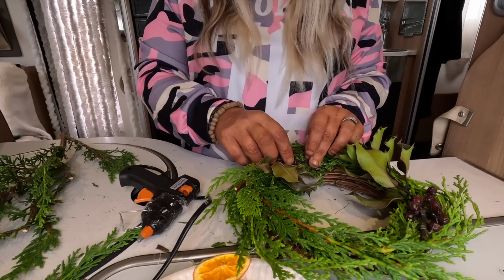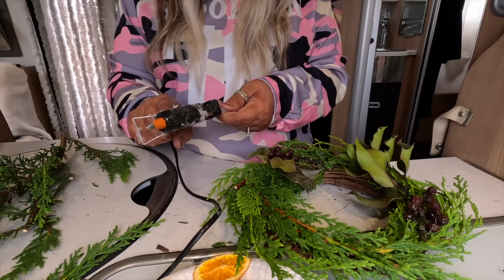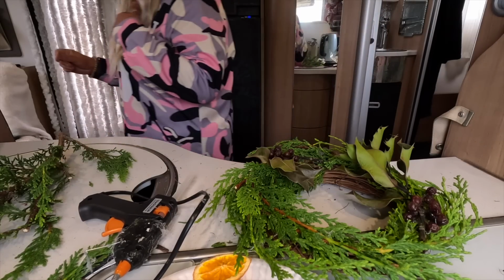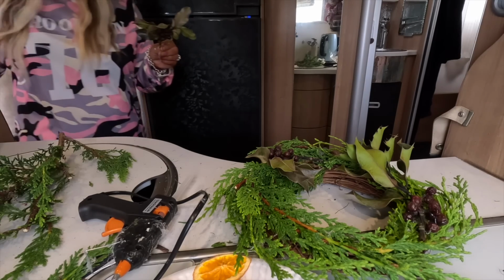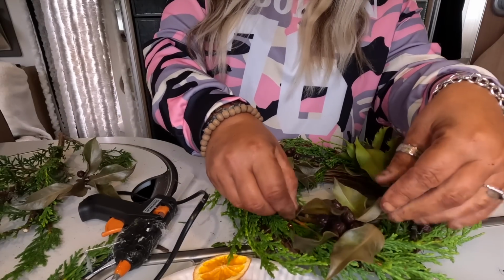Right, have a glue stick. Another one then. Let me see if I can find another nice one. I think this one might be better.